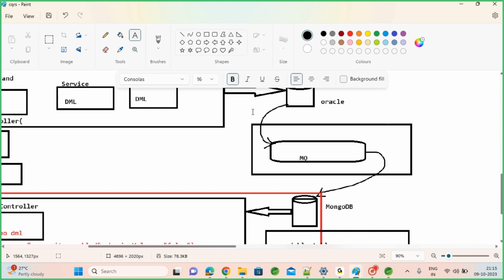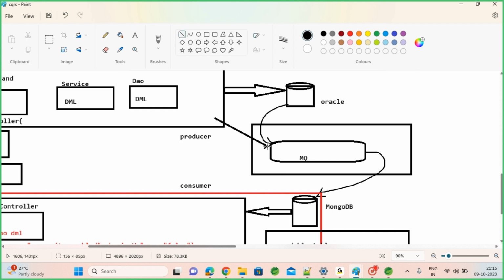Yeah, this is the producer here. Your application is the producer. Just for your understanding's sake, I put a connection here between them. This is the producer and this is the consumer application from the Kafka side. For this message queue, the producer application needs to put the data here, whatever copy is being sent to the database, and this consumer application needs to read that data and put that copy here.